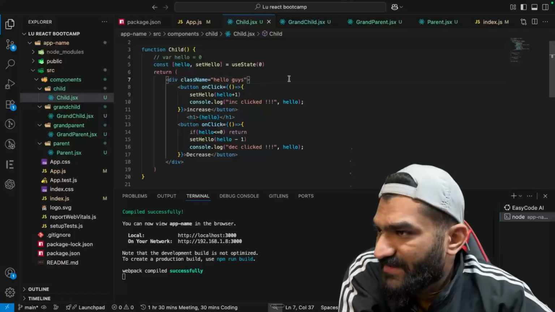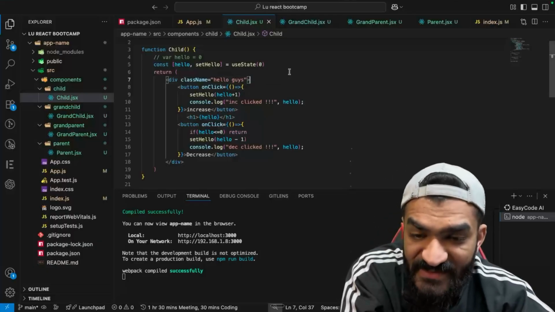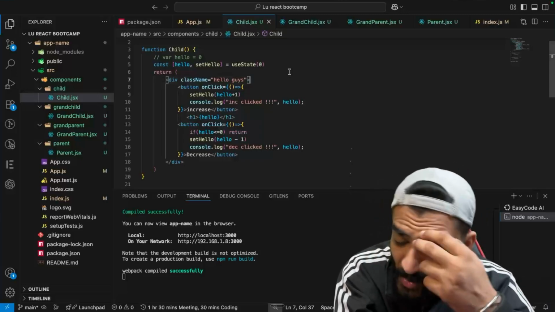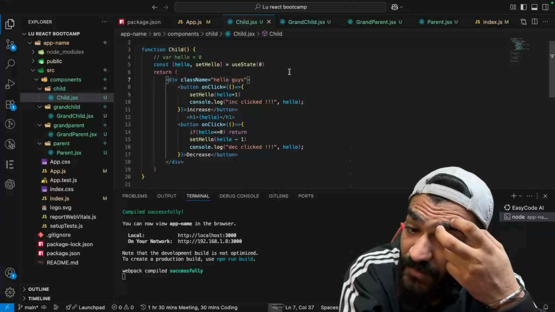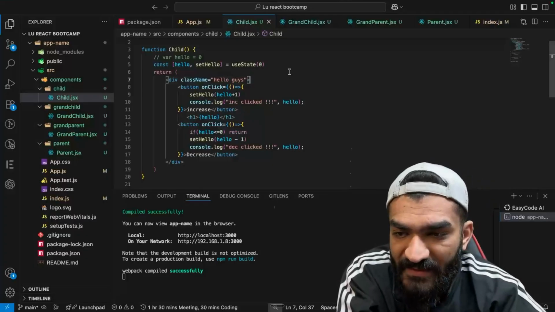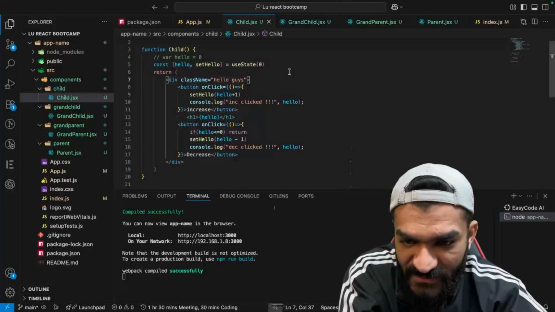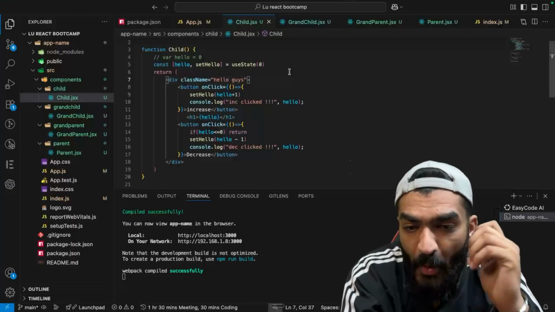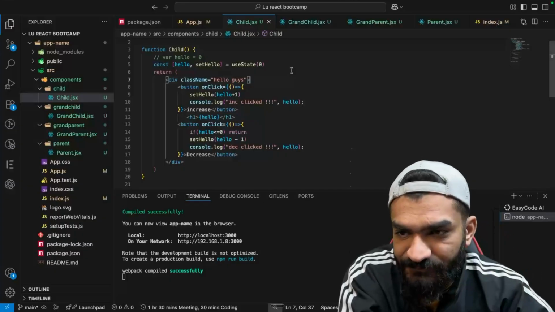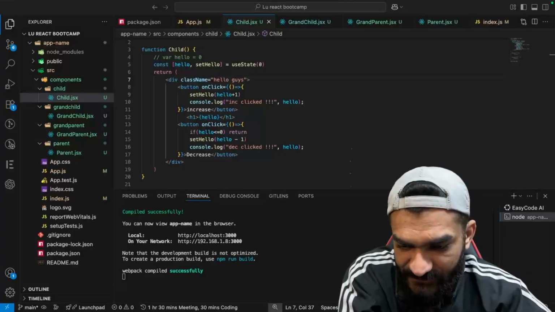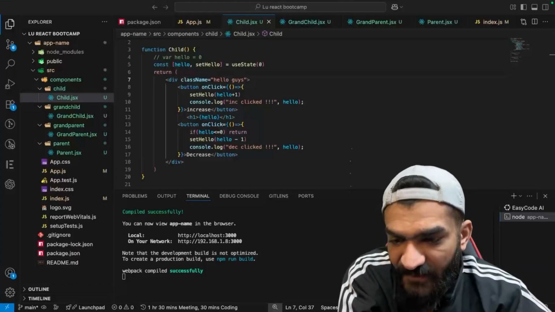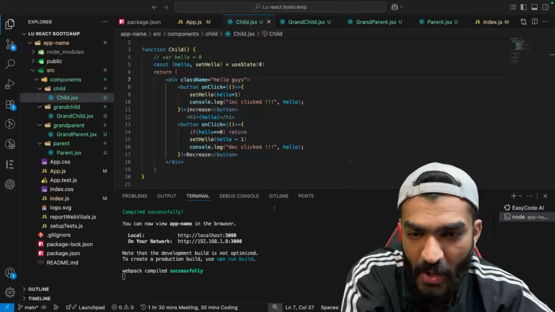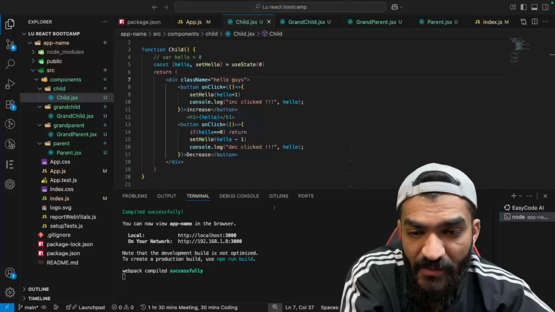Okay. So let us now move to another concept, which is props. So what are props? Props, I can say, is a Gen Z keyword for the term properties. So we have properties in React, and the short term for that is props. If I have to pass different properties across components, then I will use props.